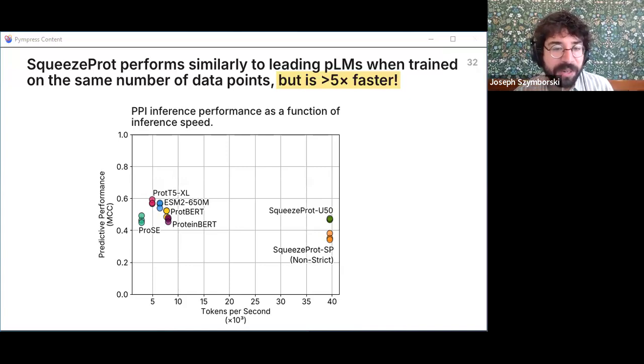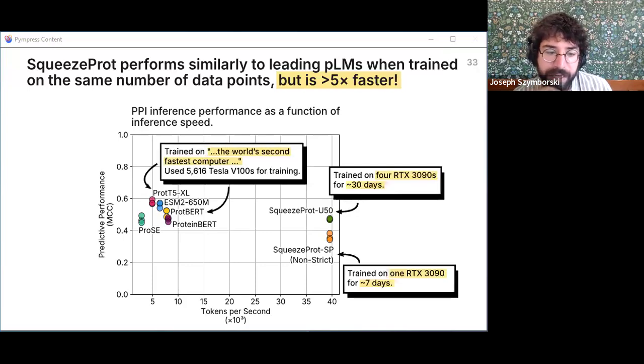We don't have a ton of resources in our lab, or we try to use as few as possible. And also we like to make sure that our research is reproducible by people who don't exactly have the world's second fastest computer to run things on. So this is a much, much cheaper experiment. It also is so much cheaper to train overall. Oh, sorry, that's what I just said. But regardless, no more stalling.